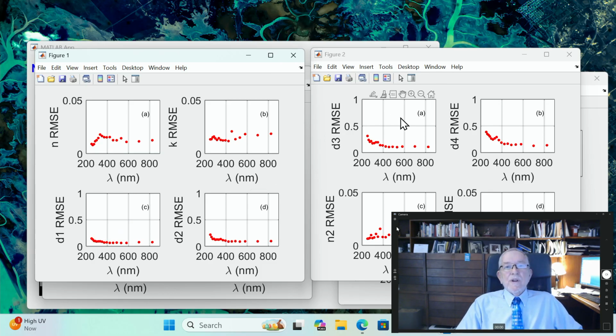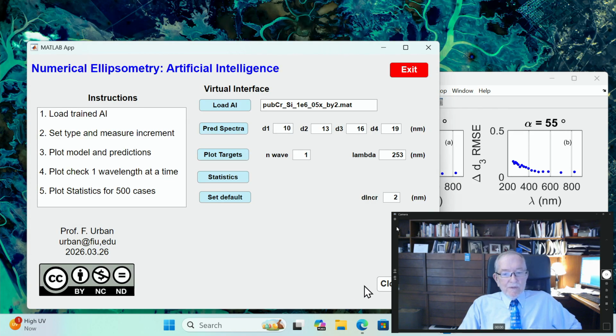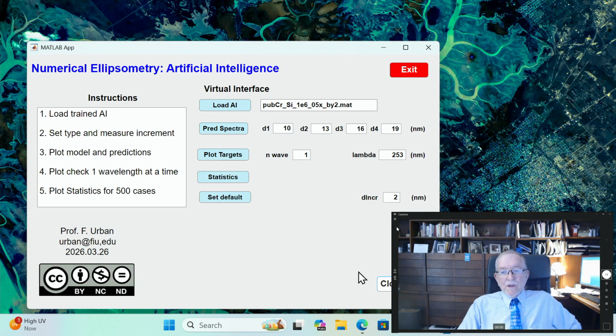And then we come over here to the thickness measurements 3 and 4, same deal. And then I scooted it over so I can stay. And you see the accuracy with which it calculated the virtual substrate, N2 and K2. And if I want to get rid of all that, I just do Close Figs. Now we can also look at all 500 tests a different way, and that's by doing the target plots. If I click on that, it brings them up on the other screen. I'll bring them over.